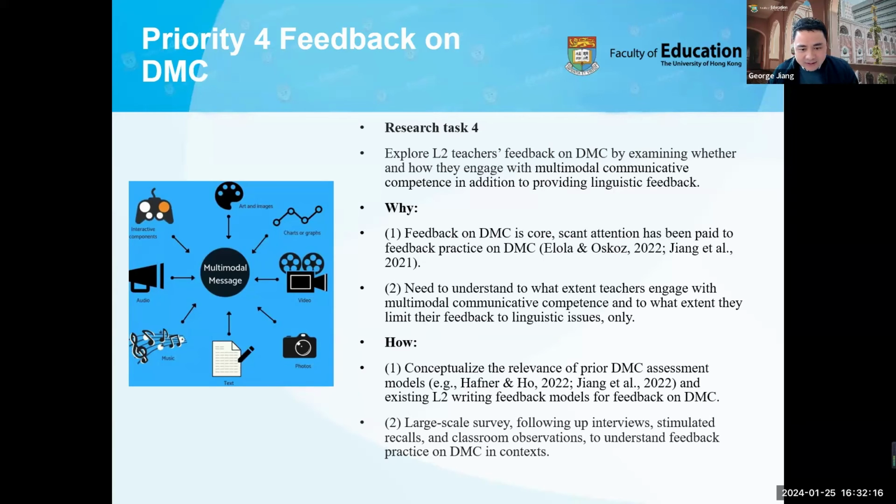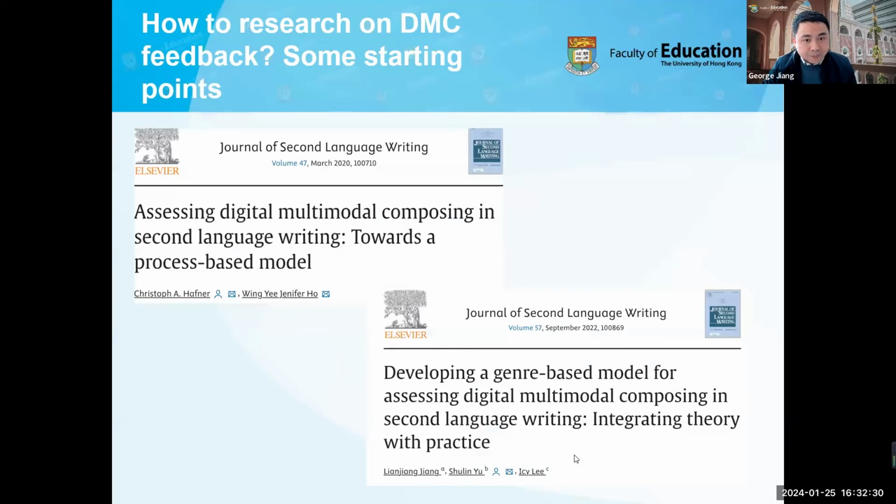So in my understanding, we can conceptualize the relevance of prior DMC assessment models and existing L2 writing feedback models for feedback on DMC. And these are the specific research methods. So how to research DMC feedback, right? I would like to share some starting points referencing Christopher and Jennifer's work.